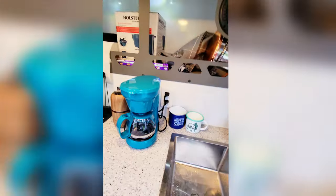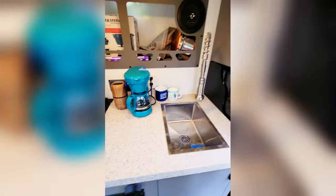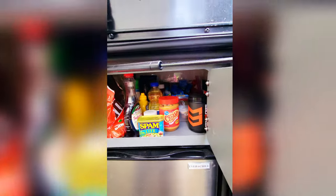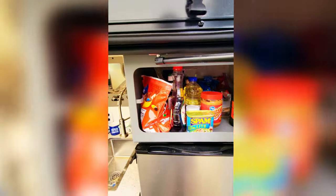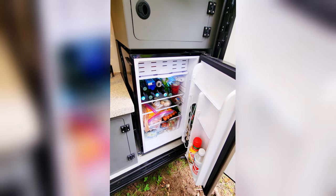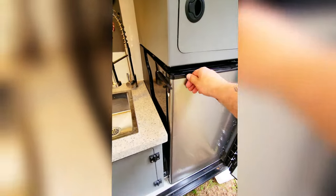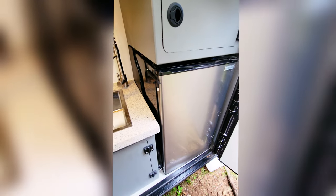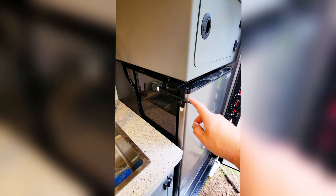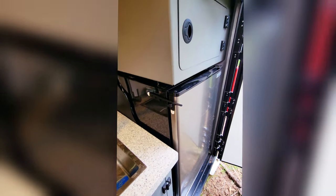Outlets out here, again 110 outlets, so we can have our coffee every morning. Pantry can be well stocked, it's very deep. Fridge, 12 volt fridge, ready for as much food as you can cram into it. I 3D printed this little latch, keeps the door shut pretty well when we're going overland off-road.